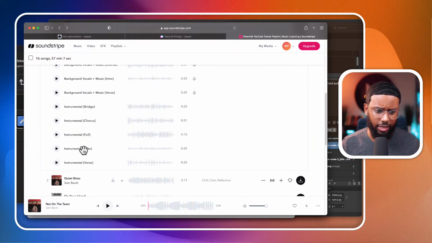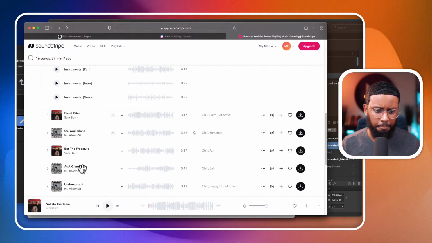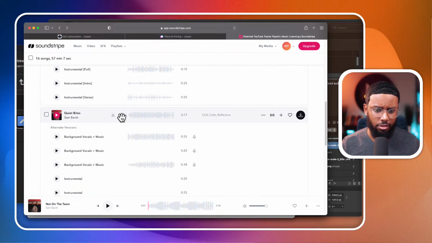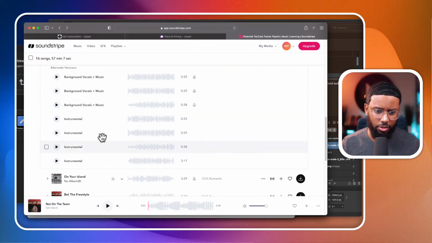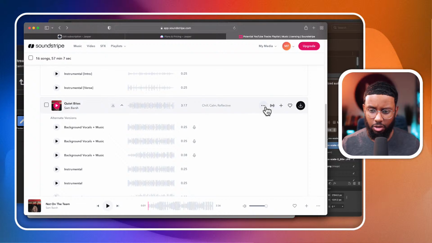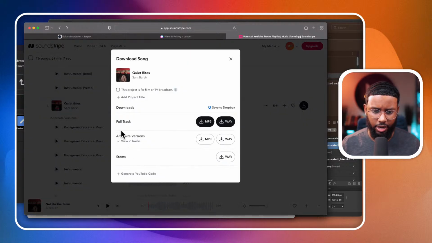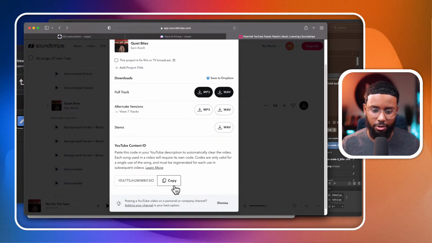So this one looks like the actual stems. Yeah, so that's what these will likely be. Let me download this here. So here they go right here. And you see down here it says generate YouTube code. I can generate a code for YouTube and copy this into the description if I need to. But being as though my channel was already added, I don't have to do this. This is just an extra layer of protection.